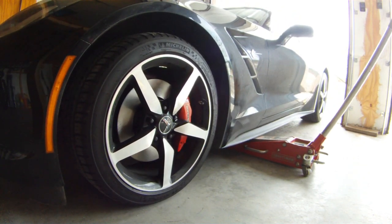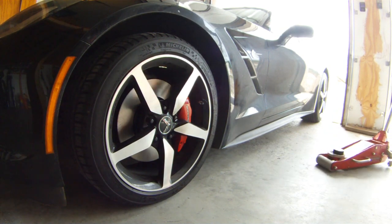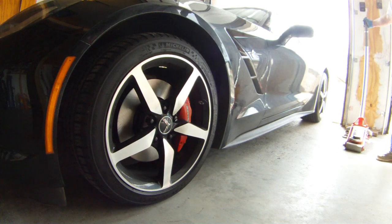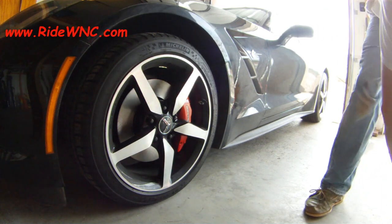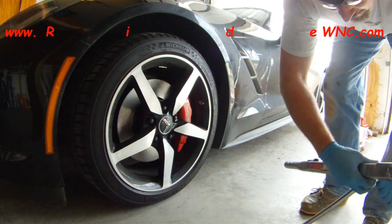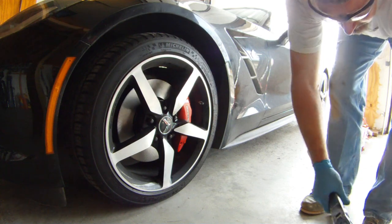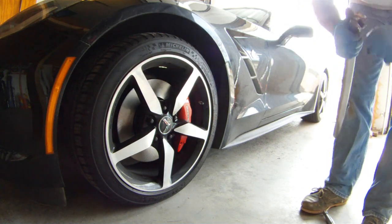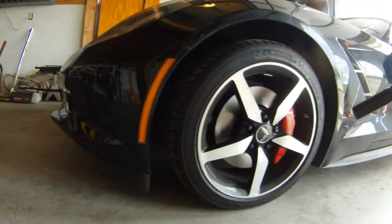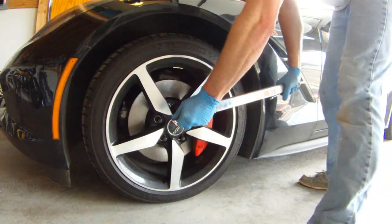As I lower the car, all we have left is pull the jack out, and then we're going to torque the wheels down. My car in this aspect is probably the same as your C7. It's going to be 100 foot-pounds on the lugs. So we set our torque wrench at 100 foot-pounds, and we just go around the wheel and torque them all down.